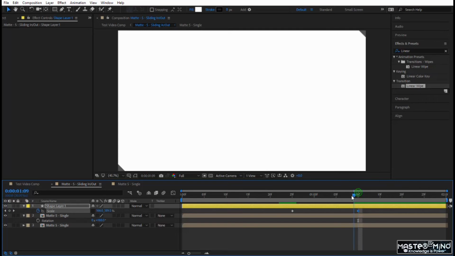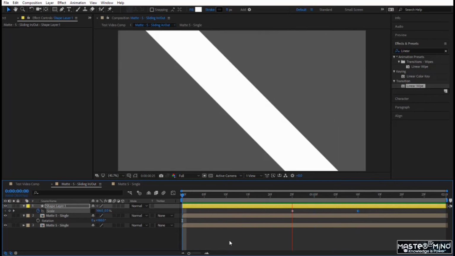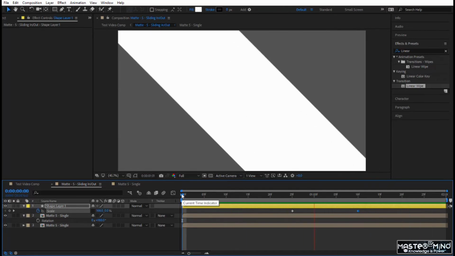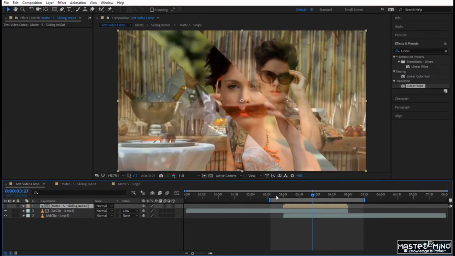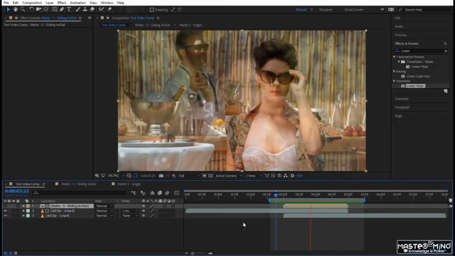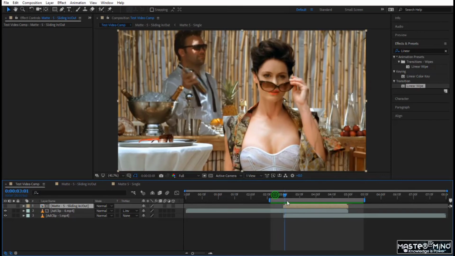There is no waste of time or anything with unnecessary scales. I press the space bar, they cover, and the white opens. So it's going to be a very nice matte. Let's go to the test video here. I press the space bar to play it. Here you are, it's very nice.